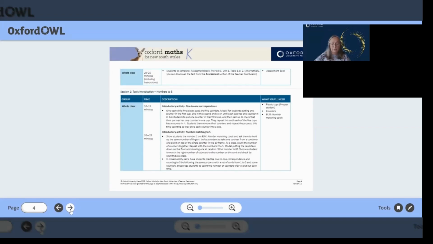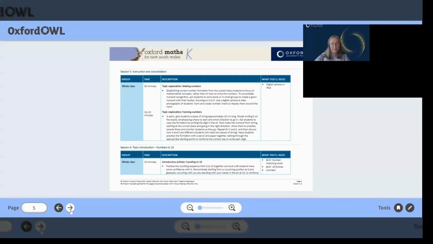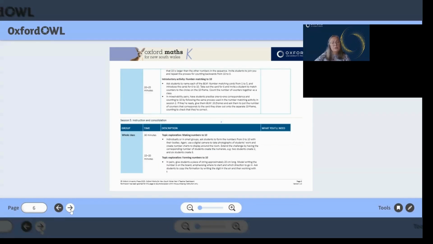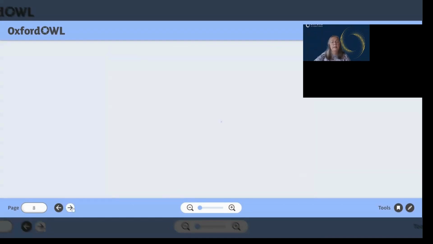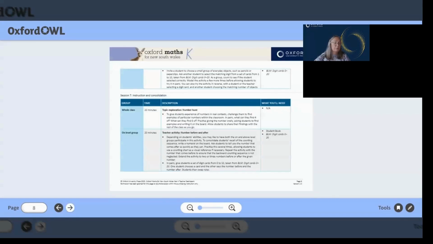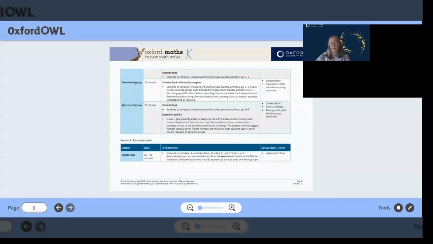And then as we go through here, you'll see the different sessions. So an introduction, a daily practice activity for every topic, pre-assessment, and then instruction and consolidation and post-assessment. And you'll see that some of these sessions are whole class, but then they're broken down into those 3 ability groups. So you can have your 3 ability groups following a slightly different learning path. While one may be using online resources, you might be doing hands-on work with another, and then it might flip in the next topic. So really clear, easy classroom management for you to follow, really supportive for new teachers as well as experienced ones.